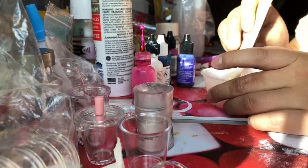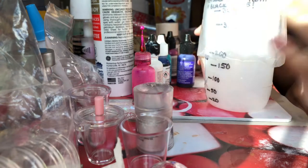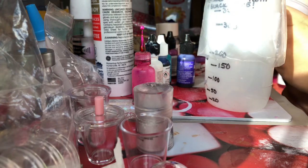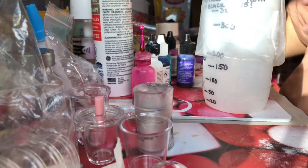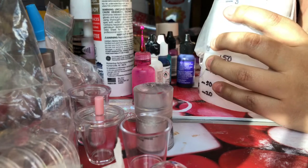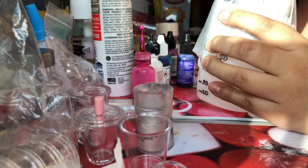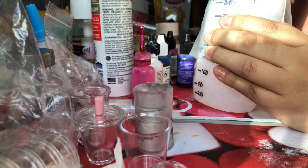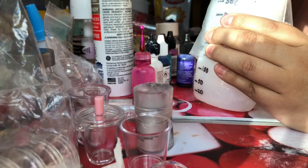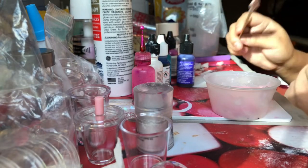All right. I have a little container here filled with a plastic piping bag, and I'm gonna put in about a third of the mixture. I'm gonna put that in the bottom. And it doesn't have to be perfectly layered. I think the imperfection is what makes it kind of pretty.